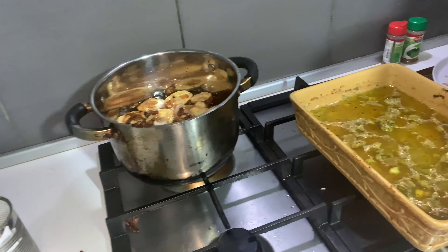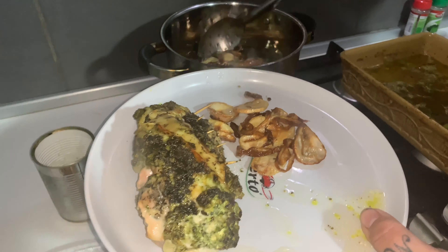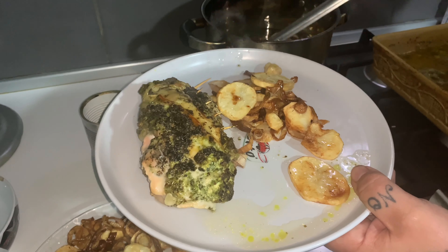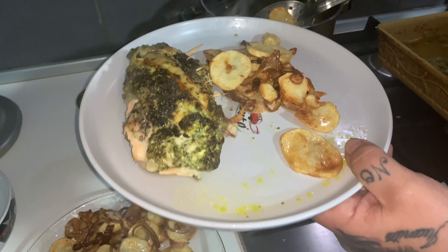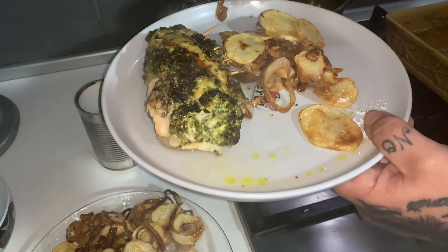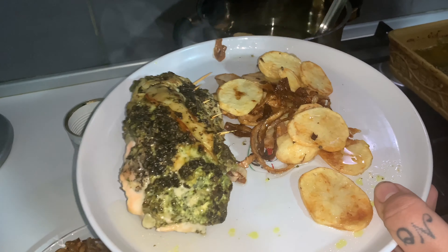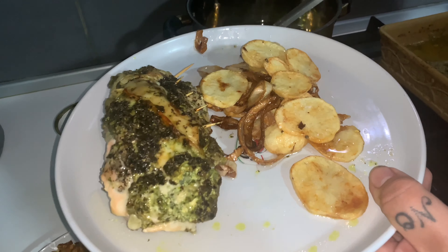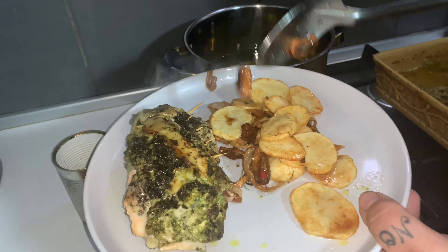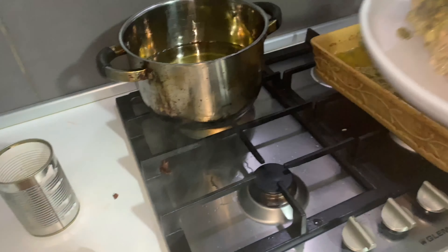We'll be back with the final results. My boys, as you can see, the chicken pockets are ready. We are going to pull them out. A lot of gravy went out but don't worry, we're going to use that gravy. Nice chicken pockets — would you look at that! Then a little bit on another plate because it's for three people.